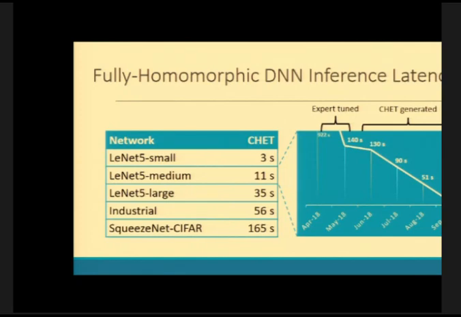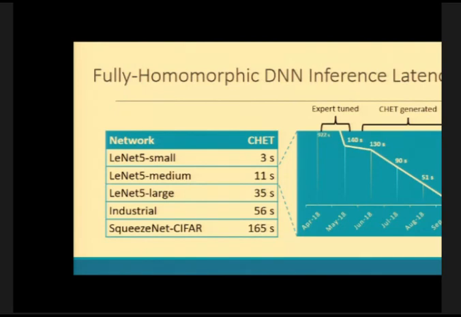Within a month or so, we were able to incorporate all the cryptographic expertise into the compiler and automate it so that we were able to match the time to 130 seconds. And over the next few months, we added several optimizations and moved to a more advanced FHE scheme, and we were able to reduce it to just around 11 seconds. So it's an order of magnitude faster than even expert written code.